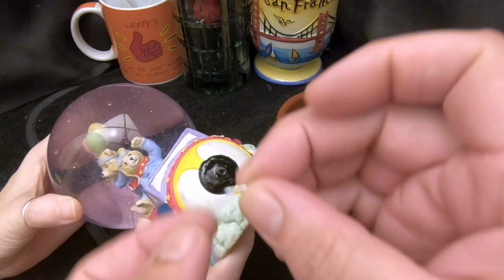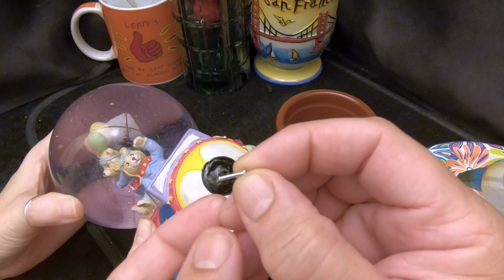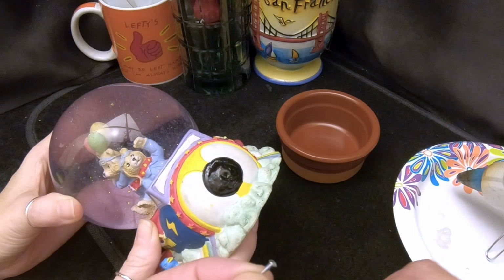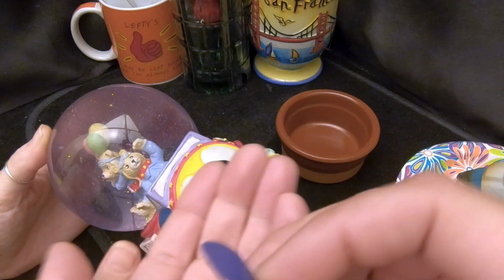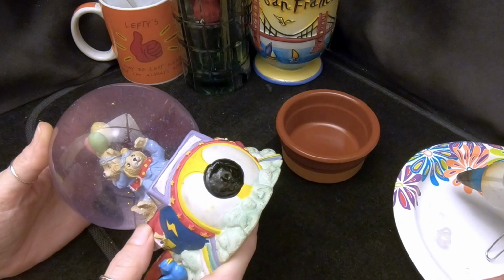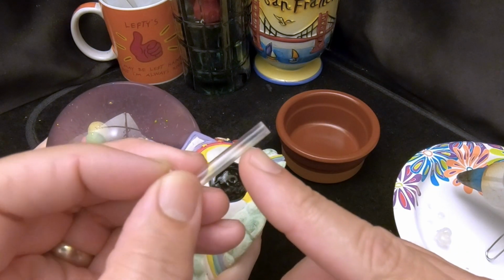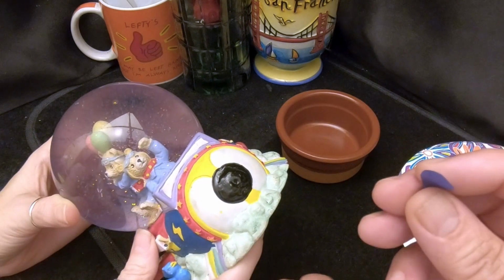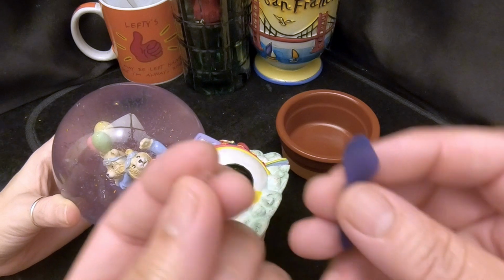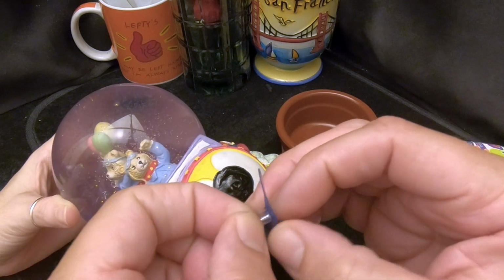Here's the piece of this. It is a nail that we cut to size right here, and the propeller. The nail goes right through the propeller, and then I took this tube right here. This is a tube that was on the end of one of those detailed paintbrushes that we bought, and I thought that would work perfectly, and I cut a little piece of it off to use as a spacer so that the propeller doesn't hit the body of the plane.